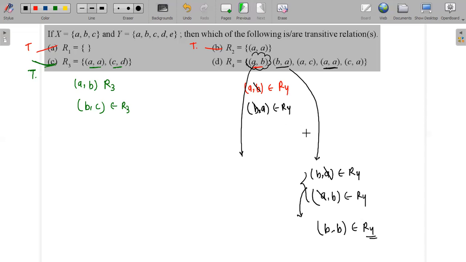If your relation is not transitive even corresponding to a single element, your relation is qualified to be called not transitive. This is said to be something which is not transitive. I hope you get a bit of insight into this kind of relation. In the next lecture, we'll be discussing a bunch more questions based on equivalence relations. Thank you very much.